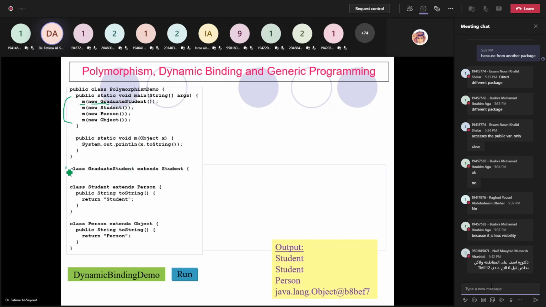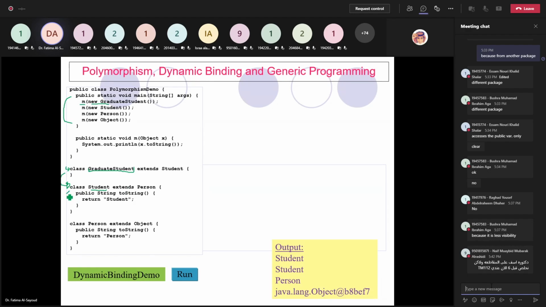Where is GraduateStudent? It is here. The GraduateStudent class extends what? From Student. Where is the Student? Here is the Student. A Student extends from a Person.